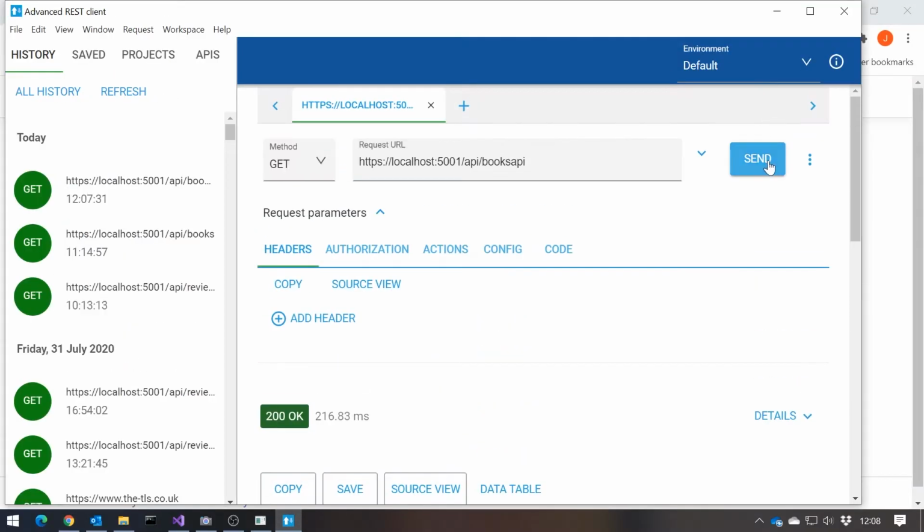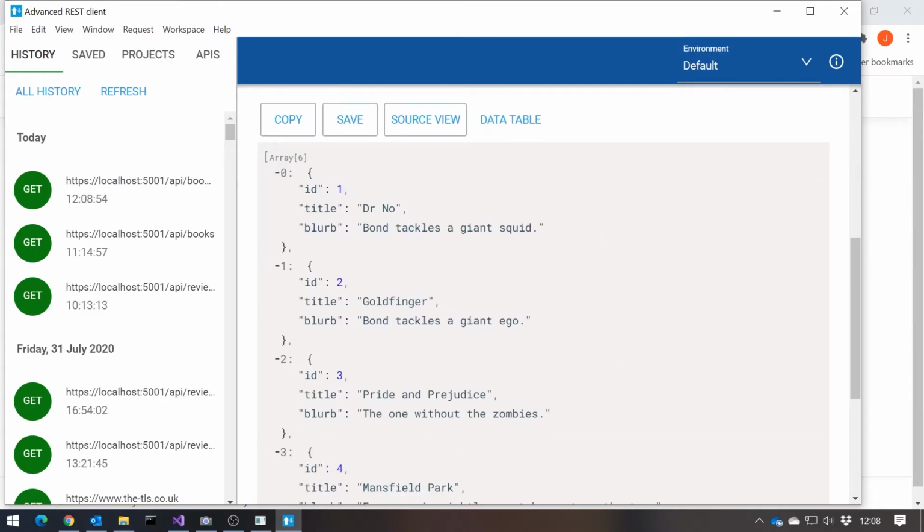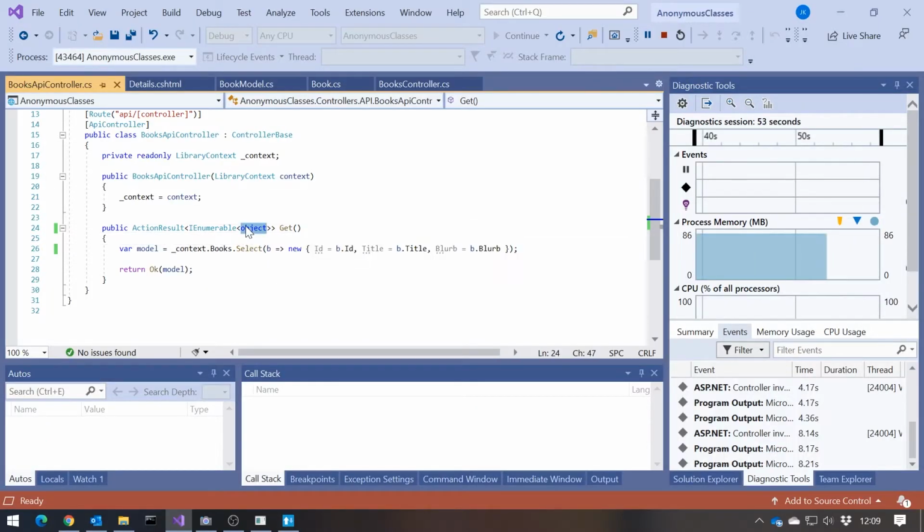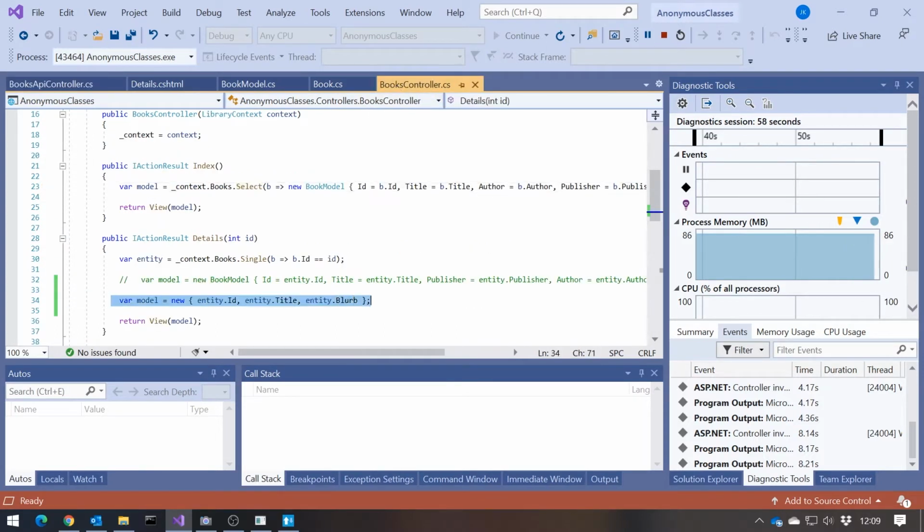and run the query, now we can see we've got blurb in there, and we did that without having to specify a named class. So that is a genuine use of anonymous types where we don't ever really hit the point of being in trouble because we don't know what they are. So I will use anonymous types, not very often, but reasonably often with Web API, because I can simply return an object and get the JSON serializer to do the work. But when it comes to MVC, I find this sort of thing is just not worth it. You might as well put together the appropriate class to deal with the model.